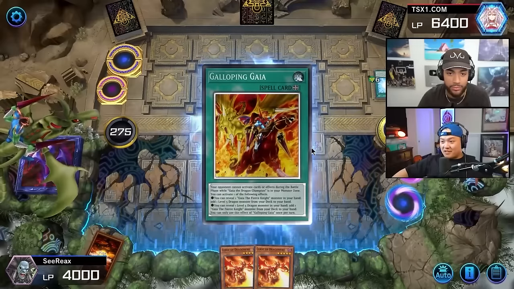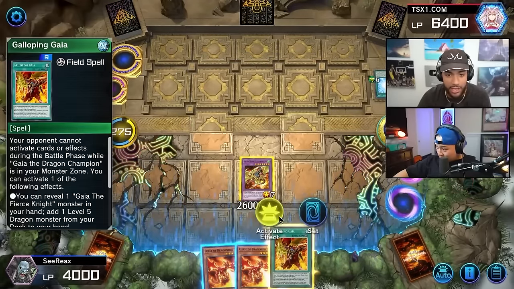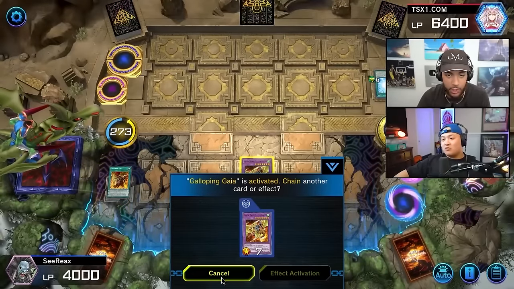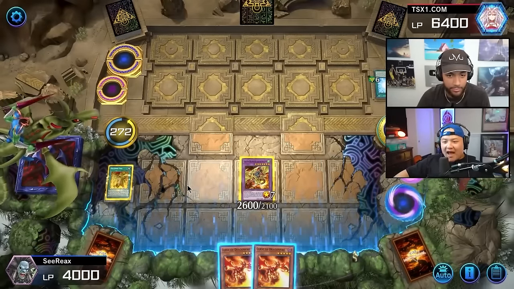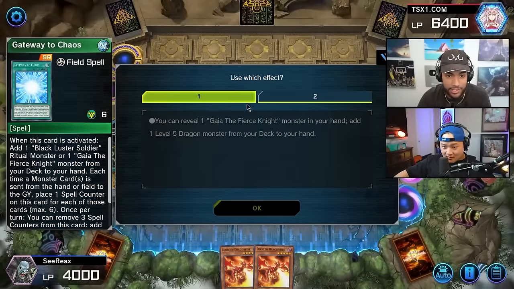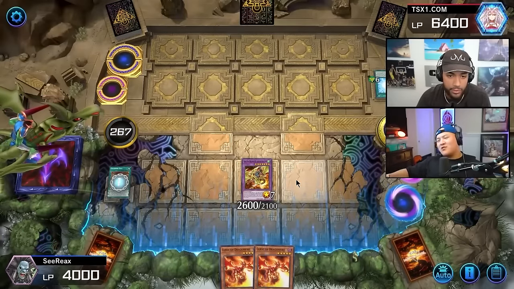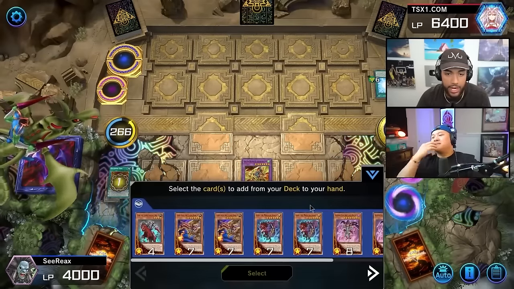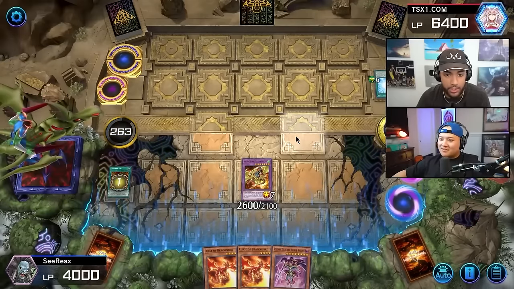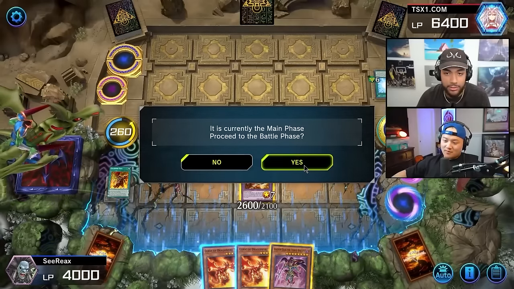So the good thing about this, you can't summon it. That's a good pickup right there. I don't think you're going to survive now. I play Galloping Gaia. Oh my god, you're so lucky. The field spell you should have been playing. I have this field spell in my deck. Bro, take out Gateway to Chaos. That's Gateway to Ass, bro. Man, this card is a reveal. You can't play that card. And then I'm going to grab Soldier Gaia, the Fierce Knight. Oh my god.